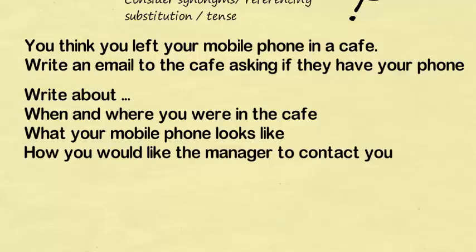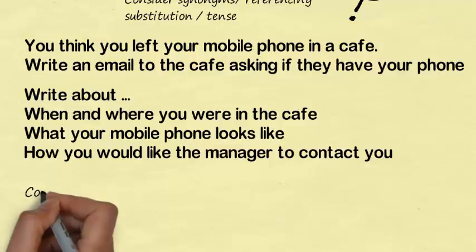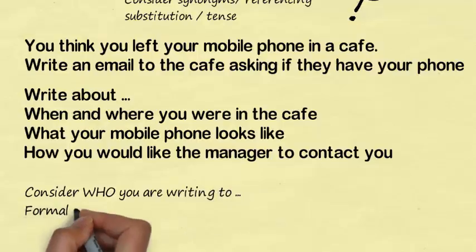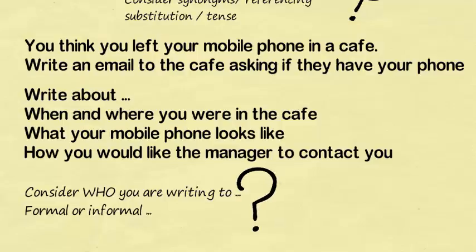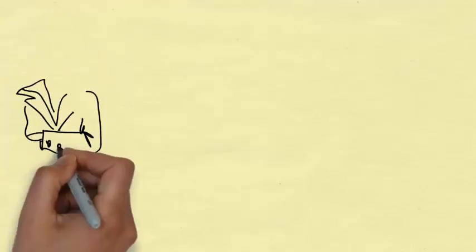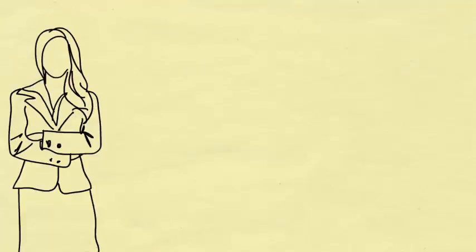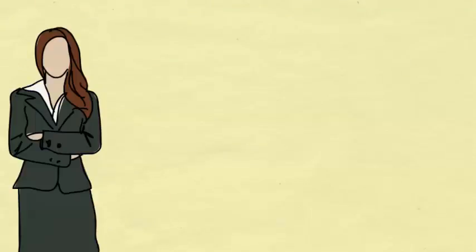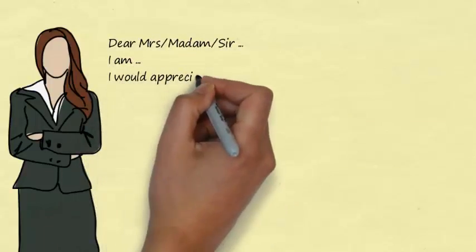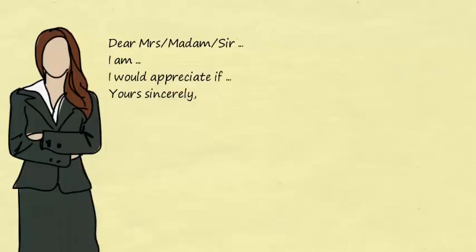So we need to consider who you're writing to first of all. Is this a formal one or informal? This is very important because if it's formal, we're going to use different language. We're going to be very formal in the language we use. We're not going to use abbreviations. We're going to use words like I am. We're going to be very polite with inquiries or requests or whatever the question asks you to do. Also, when we finish the essay, we want to finish it nice and formally as well. So there's a couple of examples of language that we would think about using if you're writing to someone formal.